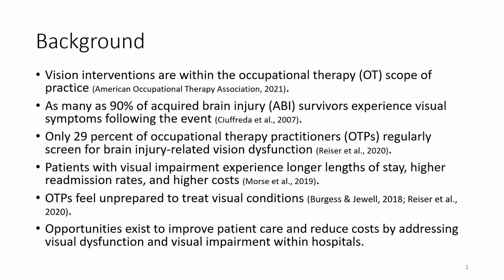Furthermore, patients with visual impairment who are hospitalized for reasons unrelated to vision experience longer lengths of stay, higher readmission rates, and higher costs during hospitalization and 90 days after discharge. Responsibility for screening vision and determining vision-related treatment plans typically falls on occupational therapists, but several nationwide studies found that OT practitioners feel unprepared to interpret screening results or provide vision-related interventions. Clearly, opportunities exist to improve patient care and reduce costs by addressing visual dysfunction and visual impairment within hospitals.